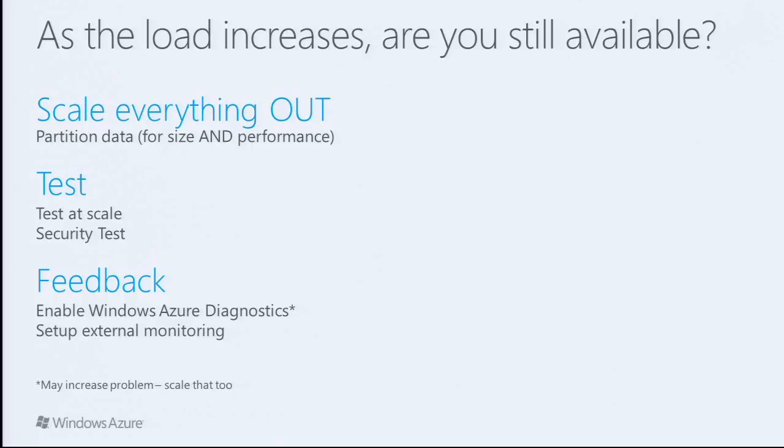Then getting feedback. One of the great things with Windows Azure is its ability to collect all of the diagnostics information from all of the instances that you have running and push it out into storage where you can go back to it later and analyze what was going on. It's great because it allows you to collect a baseline over time. It's pretty much a turn on and forget kind of scenario. But you do need to make sure that you have this on, because if you don't and you're trying to troubleshoot a performance or a scalability issue, it's extremely hard to do that when you're in the error condition if you don't know what normal looks like.